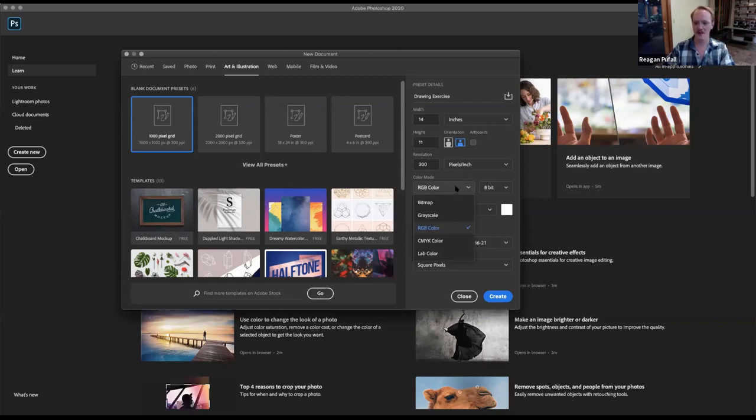Color mode, we've got a couple of color modes in here. So grayscale, if you only wanna have access to black and white. RGB color is the one we'll be working in. CMYK color, if you're going to be outputting this to commercial printing. So this is what you would normally see in a brochure or a textbook printed, but not a fine art print in a gallery. And then lab color, if you really just need perfect numerical precise control of color. It also changes the layout of the color channels as well. It's pretty advanced stuff, so we won't really be messing with that. So we'll be in RGB.